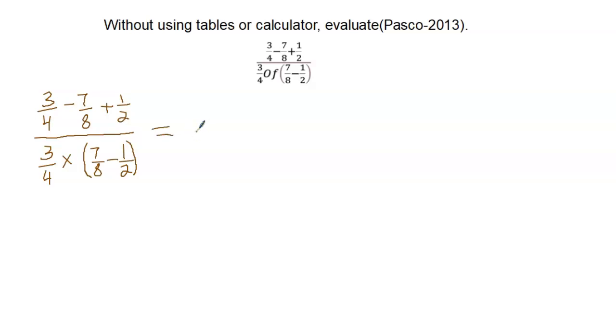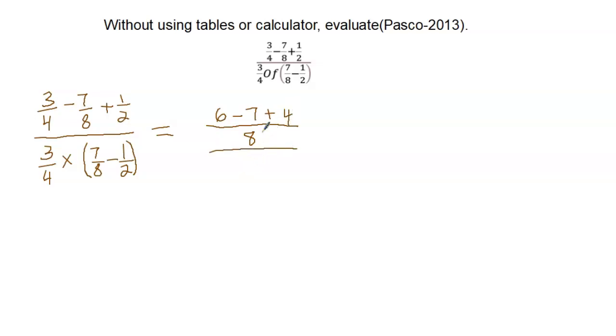So this is equal to, we find our LCM for 4, 8 and 2, which is going to be 8. So all of them have to be on 8, and then 4 goes into 8, 2, and then you multiply it by the 3 and you get 6. You bring your operation sign. 8 goes into 8, 1, you multiply by 7, you get 7. You bring your operation sign plus, and then 2 goes into 8, 4 times 1 is 4. So you're done with that.